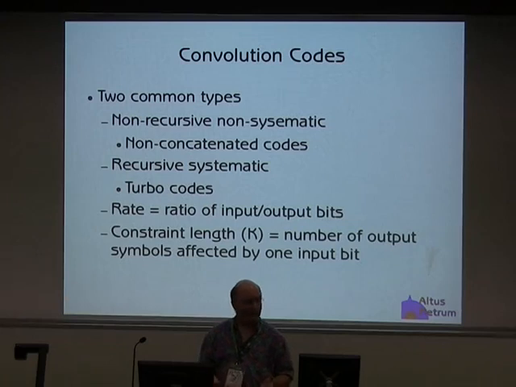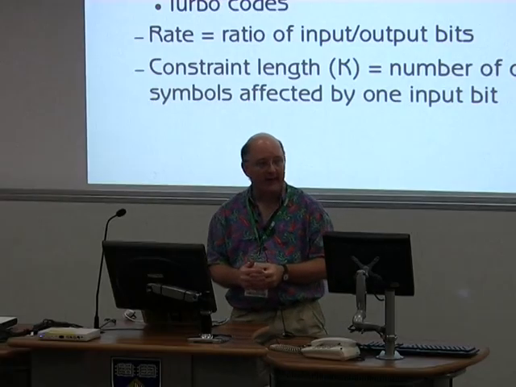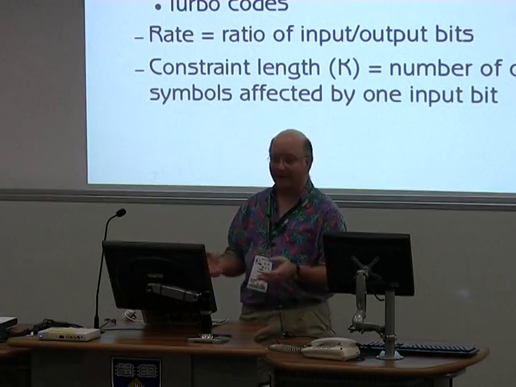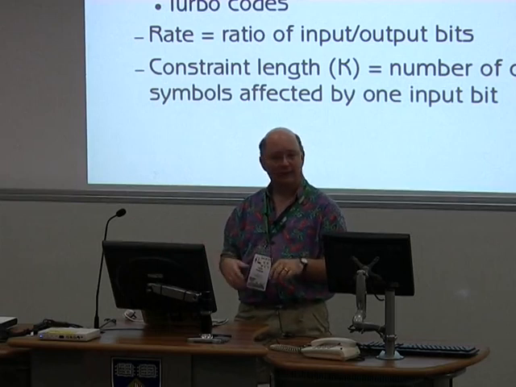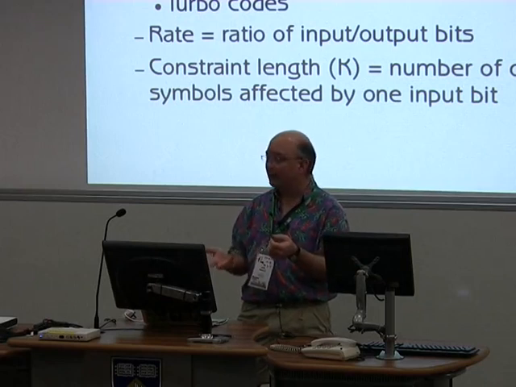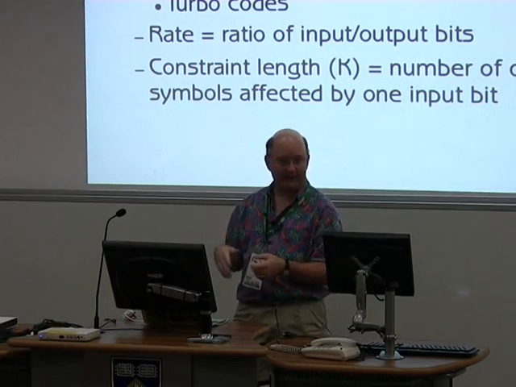There are two relevant terms for convolution codes. The rate, which is the ratio of the input to the output bits. Almost all the convolution codes anybody uses anywhere these days take one input bit and generate n output bits. So we talk about 1 over n convolution coding. If you throw away a random or a collection of those output bits, you can generate convolution codes that have an effective bit rate of some other fraction. So if you were generating 2 output bits for every input bit and you threw away every third output bit and just discarded it and used error correction to recover that data, that would be a 2/3 rate convolution code.